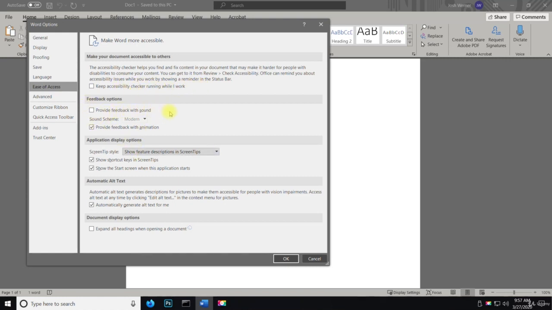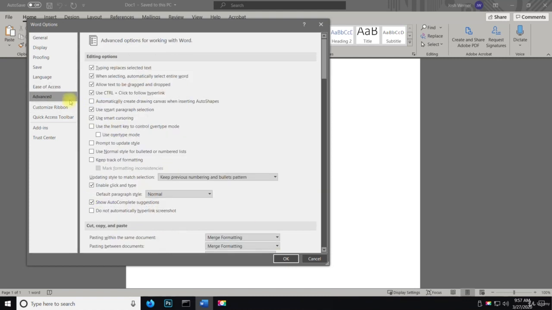Feedback: provide feedback with sound, provide feedback with animation. Application display options: show feature descriptions in screen tips. Okay, so you can show shortcut keys in screen tips. Show the start screen when the application starts, automatic alt text, and then we have Advanced.